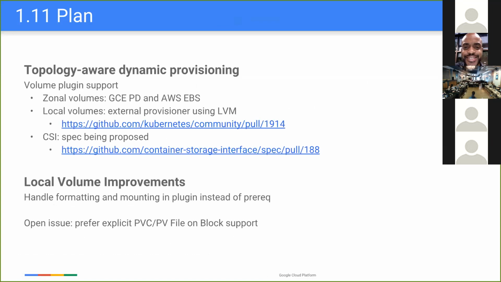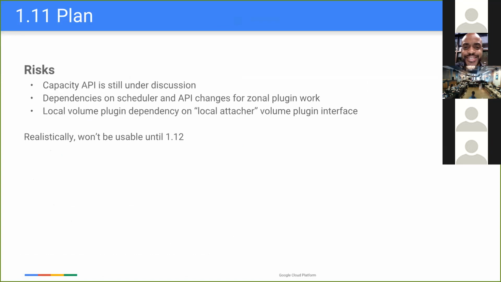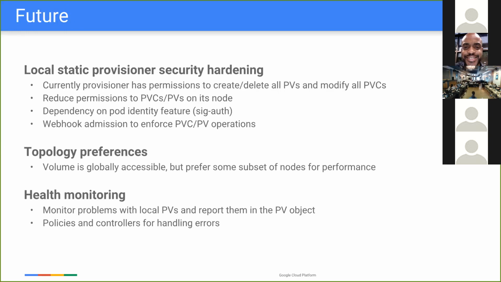Okay. So going back to the 1.11 plan that we have here, we do have a lot of risks for being able to deliver this in 1.11. We still have some API elements under design discussion, and there's a big chain of dependencies for a lot of this work. We can't start the next items until the earlier items are finished. With code freeze less than 2 weeks away, I think realistically we'll only be able to partially get some changes in, but it won't really be usable and testable by non-developers until the 1.12 timeframe. So this will take us into 1.12 and probably going to beta in 1.13 and beyond. After that, there's even more things that we can start looking at down the line.